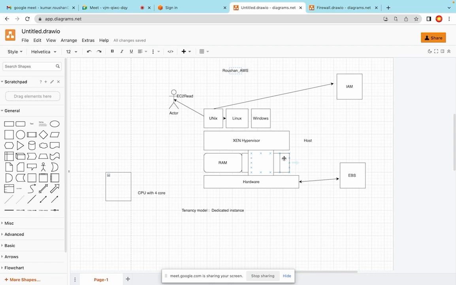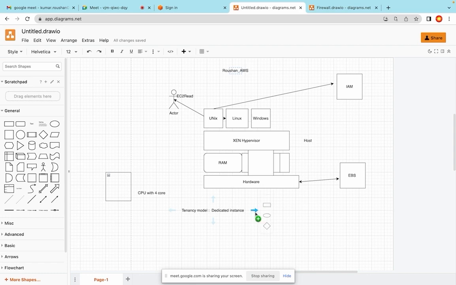And if we create a new one, it will make sure it is on the same host. But if you restart any of those, there is a chance it may change the host. Like three friends staying in a room: if one changes, all change, but all remain together. This is called dedicated instance. Clear for everyone?